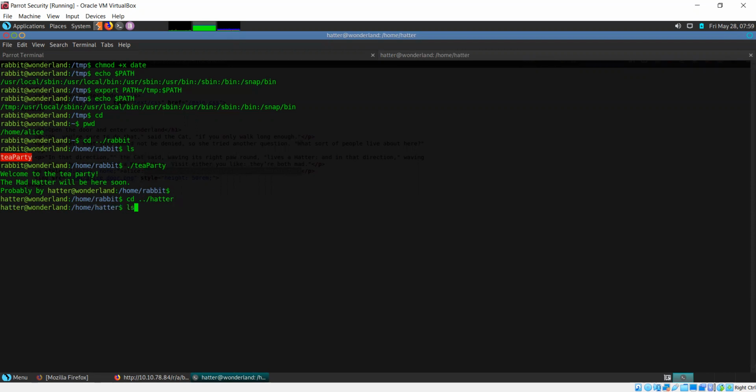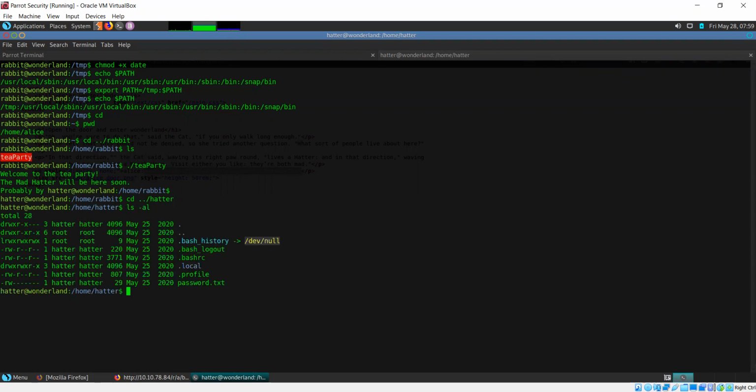Let's see what we have here. Okay, so other than the normal system files, we just have this password.txt file. So it's a password file, right? I'll take a look at what it is. Simply I'll just cat it out. password.txt. So this is the password for this account. For the Hatter account, this is the password.